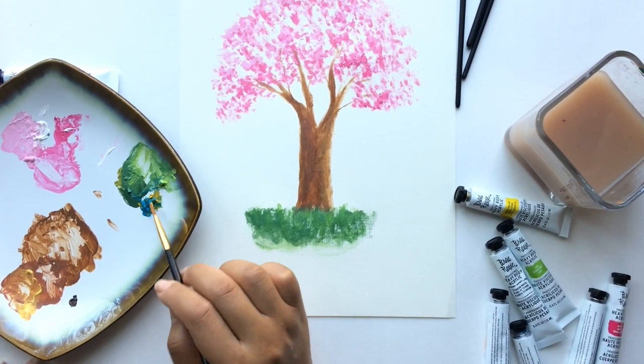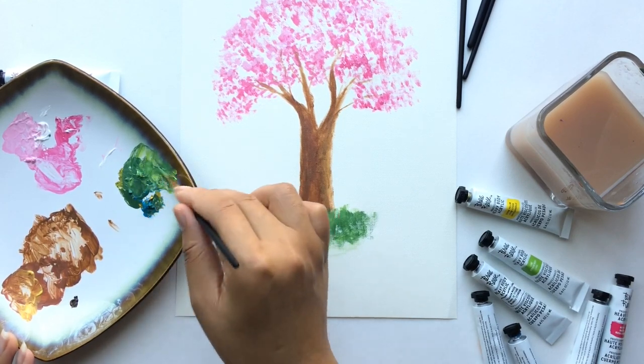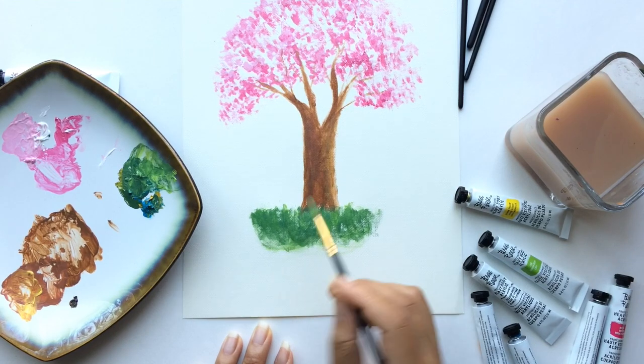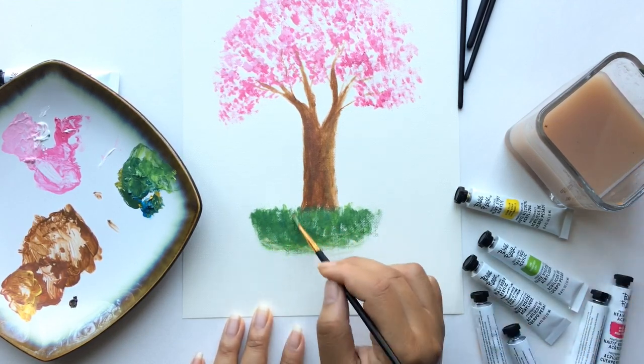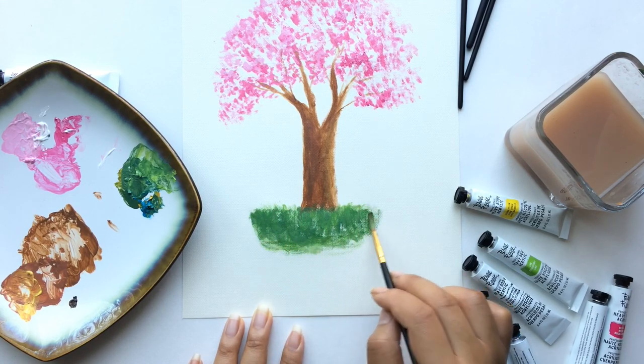Finally, the last thing to do is add in a little bit of grass. I've already started that with my colors — yellow orange and lake blue — and I also added in a little bit of lime on top of the darker shade just to give it some highlight and a little bit of depth.